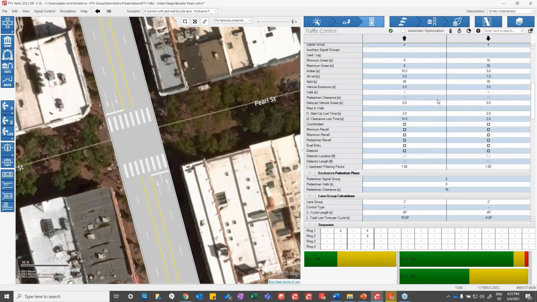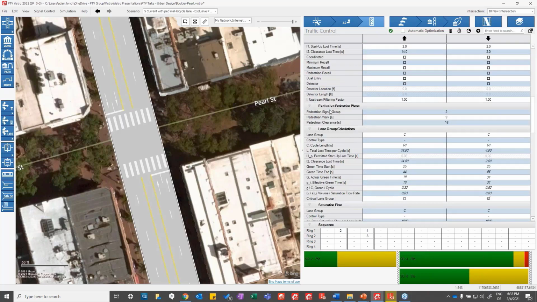And then within PTV Vistro, you have this exclusive pedestrian phase box already in the workflow. And so you can just type in a phase number, any phase number would work, but type in a phase number for this crossing for this exclusive pedestrian phase, and then enter some details such as the pedestrian walk time, which is, everybody knows that's green, I guess, in Germany.